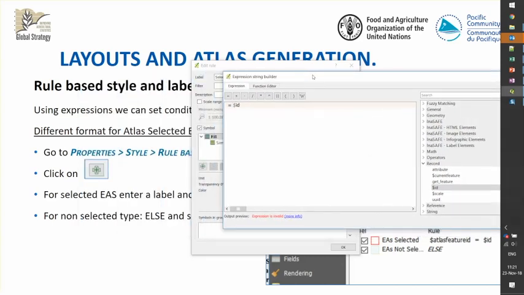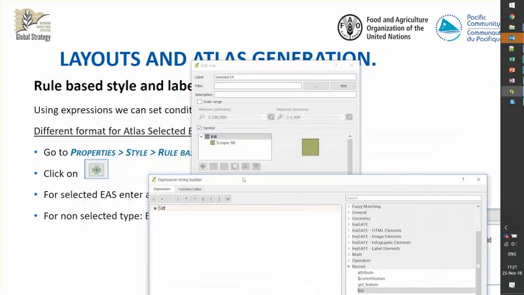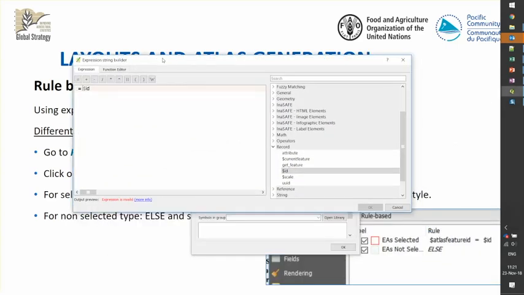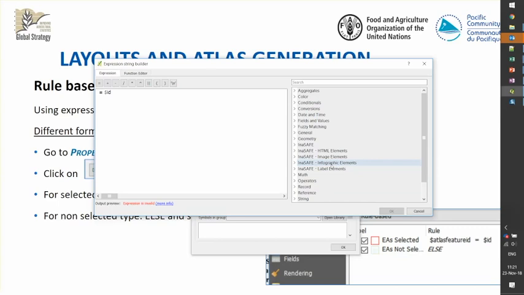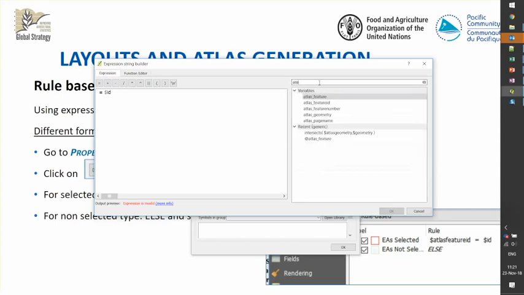And then you can add Atlas feature. I think it's in... well, I don't remember. You can use the search bar, and if you type Atlas, you will find all the related or similar expressions in the string expression builder.